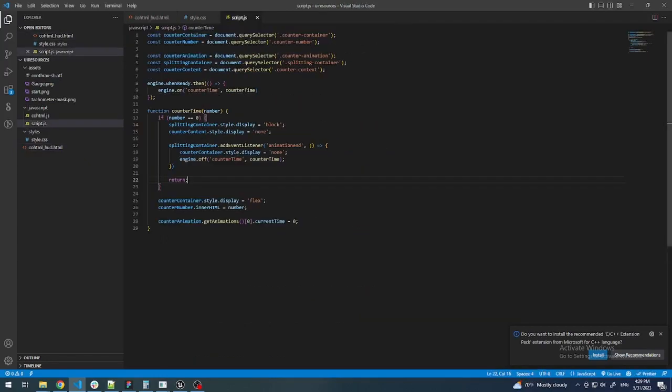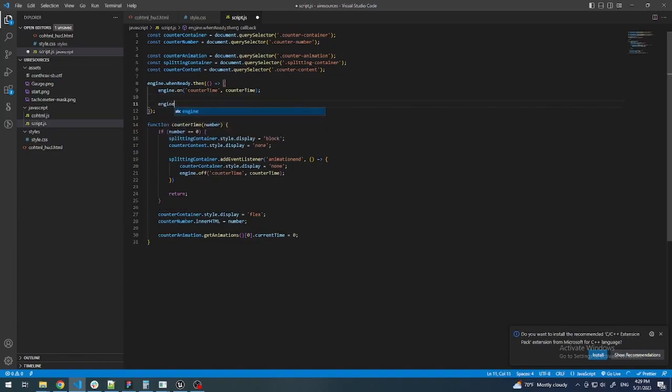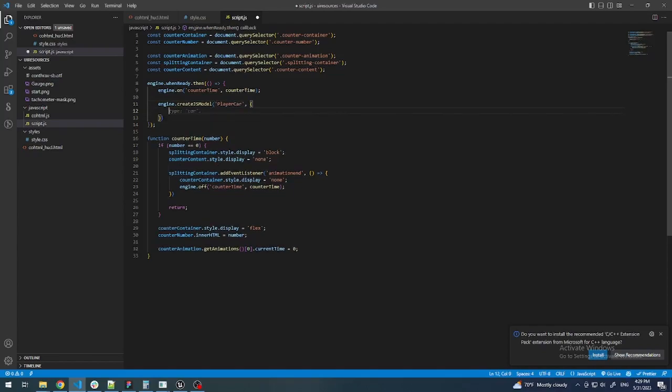And now that we have our data binding carried out, let's do the same thing we did with the events, and let's mock it in our JavaScript. So we'll do this by using engine create JS model. We'll write our model name, and as a second attribute we'll add the model itself.